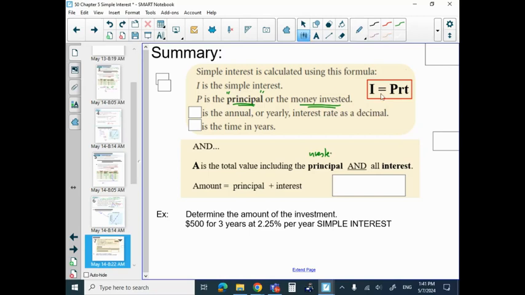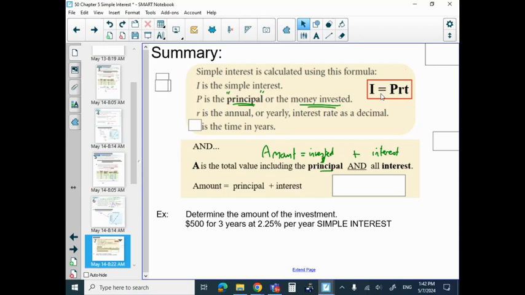So invested money is your principal plus the interest, right? That's what your amount is. They use a very specific word for that, so they're not using the word amount over and over again. But unfortunately, in the English language, we tend to use the word amount for money that's been put somewhere, right? The amount of money. Anyway, so P is your principal. It's the amount of money invested. There you go, saying an amount again.